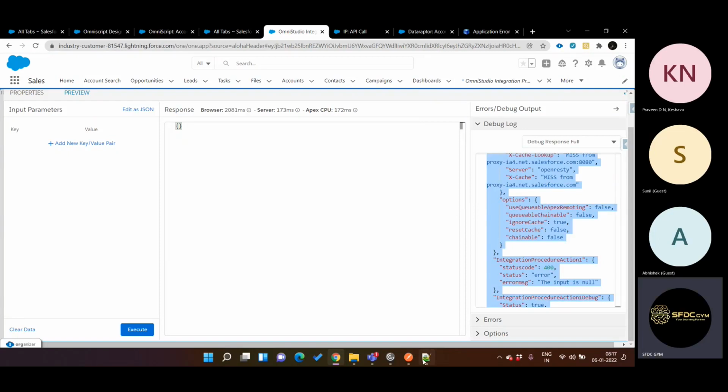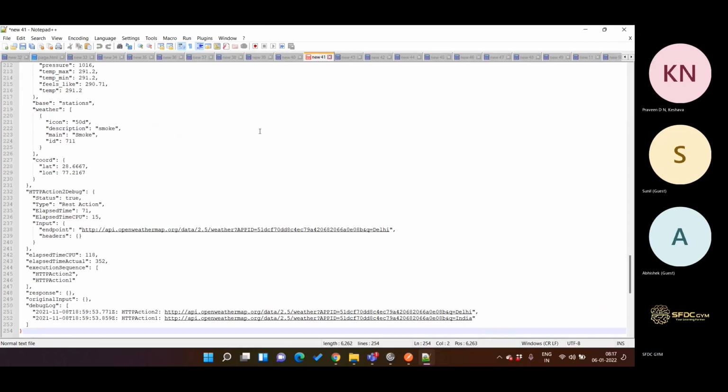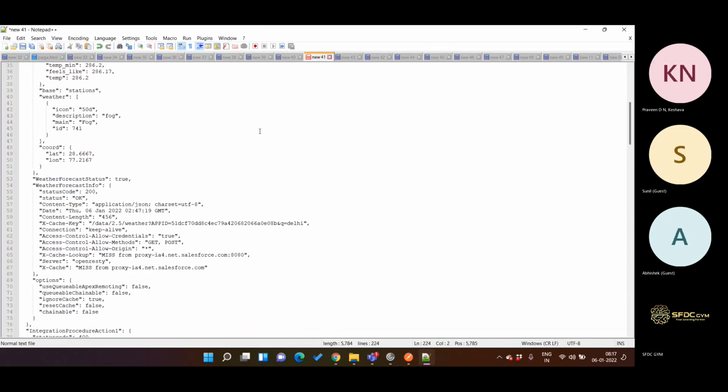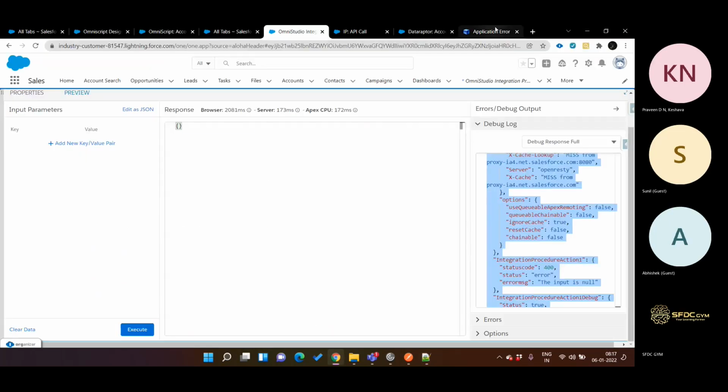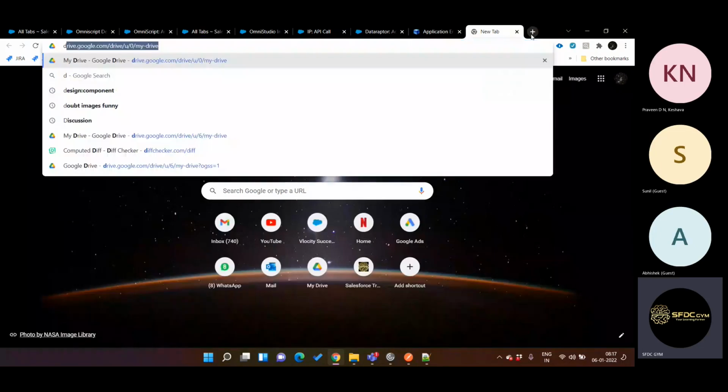It is strange. Let's use a diff checker to check the difference.